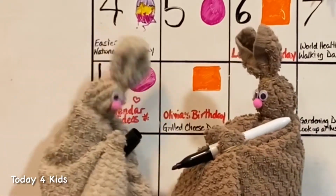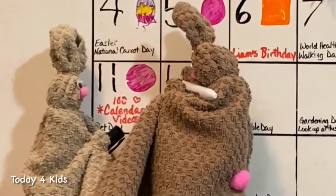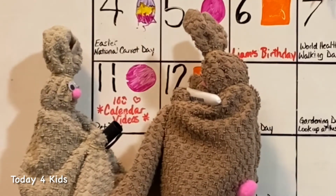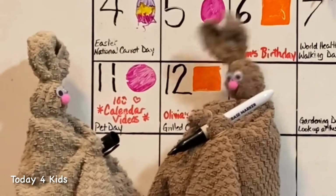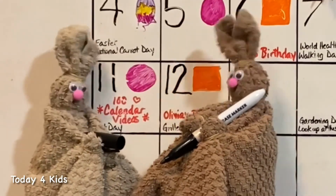Woohoo! Let's do it. Okay, so we start with a 1. We start up at the top and we swipe it down. Good job, Flippy. And then a 2 has a curve at the top. Go around and then on an angle down to the bottom and then across the bottom there. A 1 and a 2 make 12. And when we put it into the calendar, we say 12th. Can you try 12th? 12th. Good job.